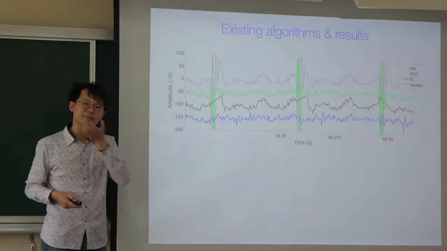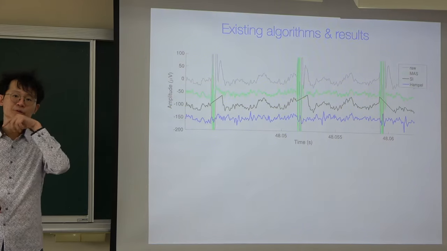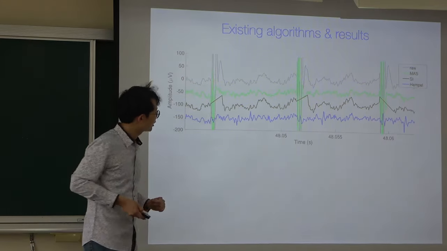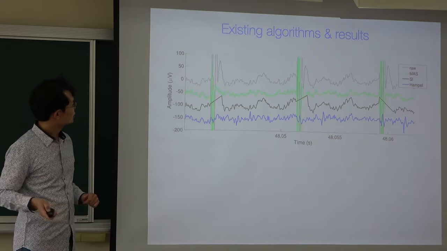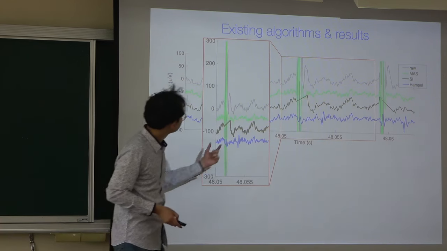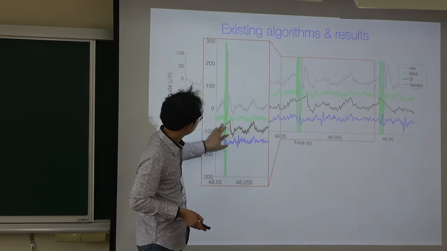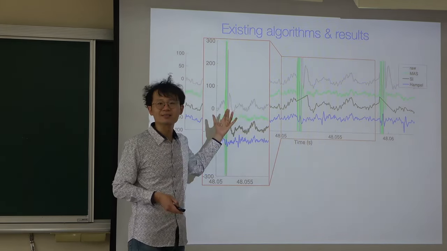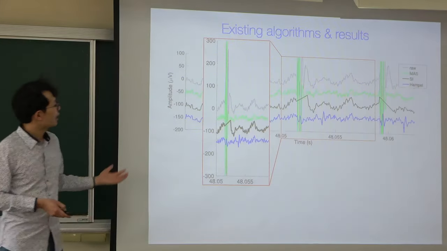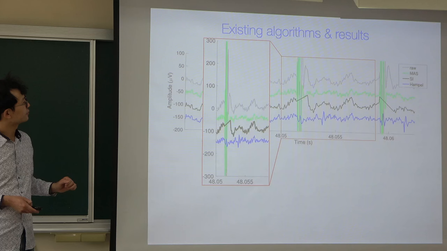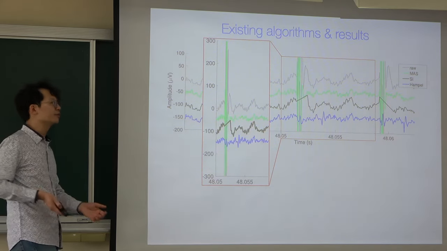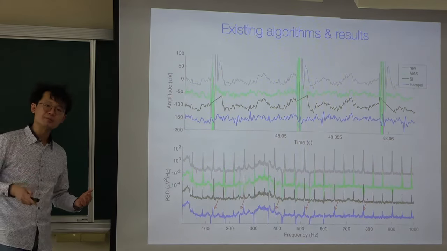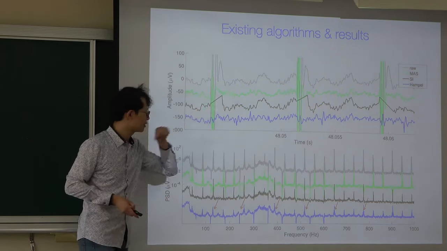So there are several algorithms people have developed so far to try to remove the stimulation artifact so that we can study the local field potential, but unfortunately, the results are not very good. If you zoom in, you will see that all algorithms still leave quite a lot of unpleasant artifacts. So you need a new algorithm to improve it. The manifold learning algorithm that I will mention in a bit aims for this purpose. We'll try to remove those stimulation artifacts.